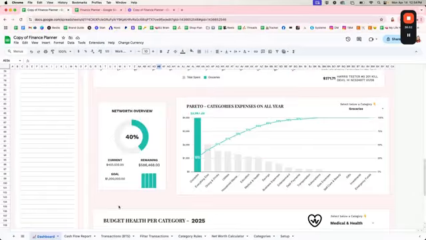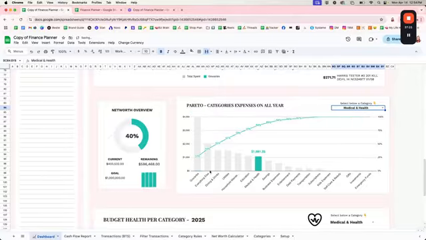Here you have your net worth overview. Again, it's what you had in your net worth calculator tab. Here it gives you your highest expense and down to your lowest expense. So you can see here that clearly groceries is the one category that I spend the most, and then everything else, then dining and drinks, utilities, household maintenance, education, and so forth.